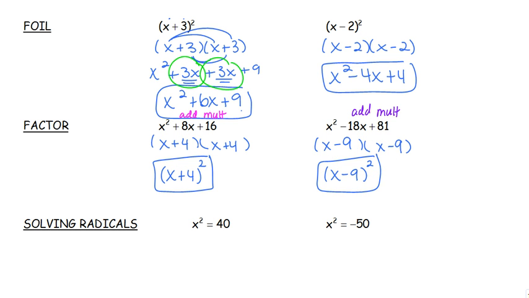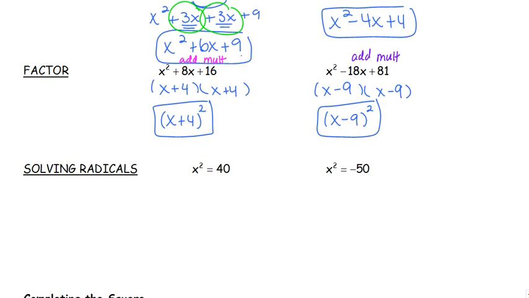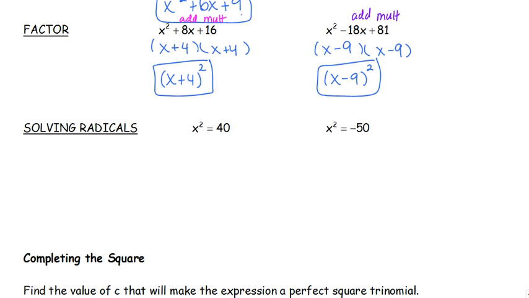And the very last thing that we're going to review is solving for an x². If we want to get x by itself, the opposite of squaring something is taking the square root. So I'm going to square root each side. And hopefully you remember that when we square root and we're solving for an x², we have to have that plus or minus in there. And we've got to break down our radical since 40 is not a perfect square.